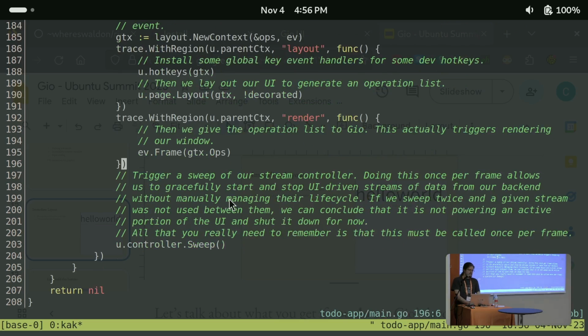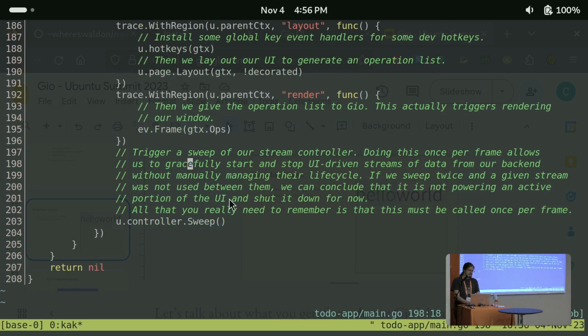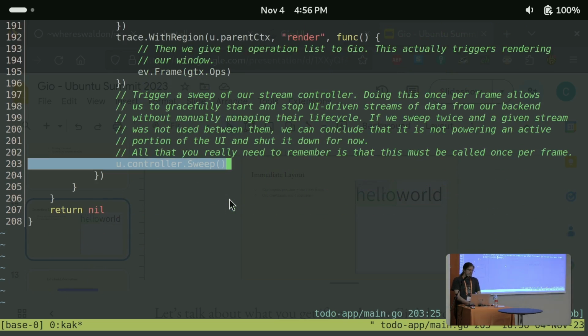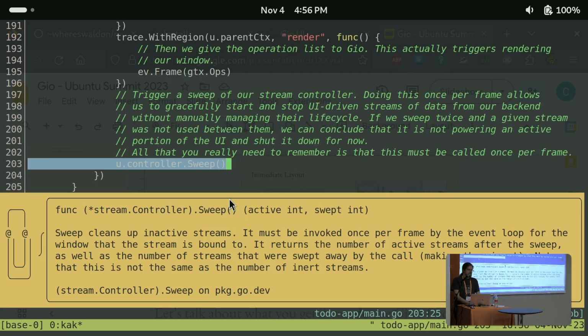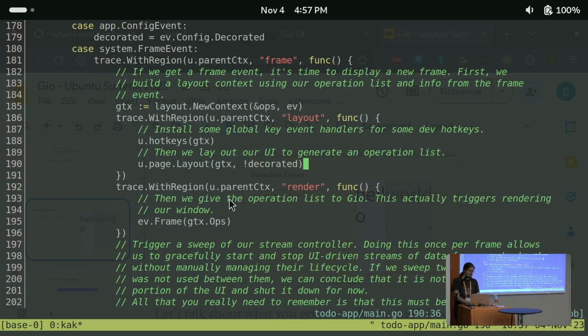And then this last part is part of the reactive data load system. It's some bookkeeping that we do so that parts of your UI that are trying to reactively load data but are not visible, are not actually being laid out, can shut down their resources until they're visible again. It's just a resource conservation thing.